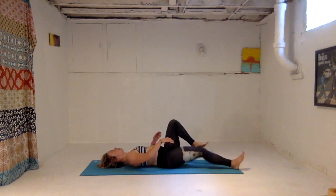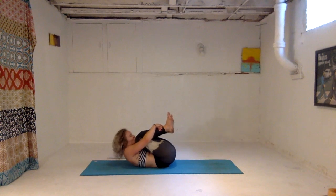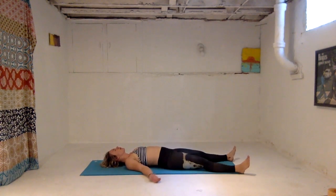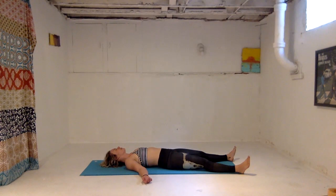Then come into center. Give your knees a big old squeeze, big old kisses. I like to thank my knees. One last squeeze and then release into your final Shavasana. Release your breath. Turn your focus into your third eye and let the ground hold you up. We'll come out together in a few moments.